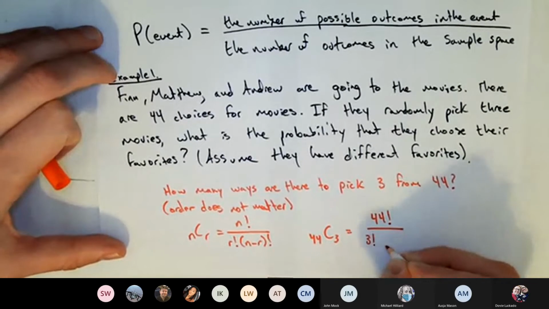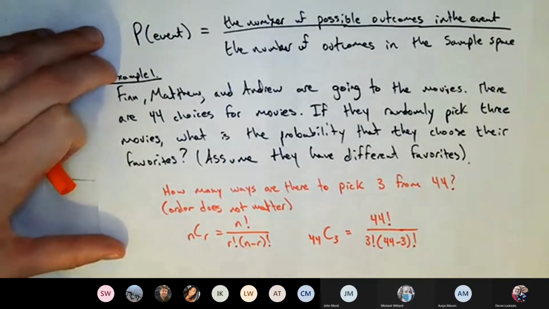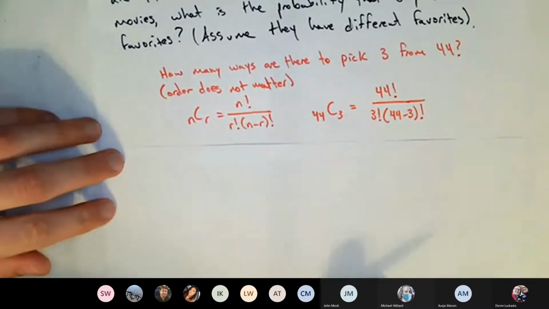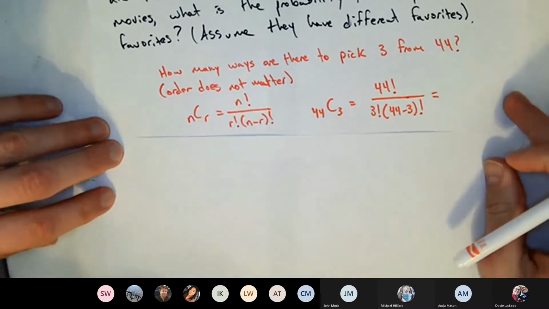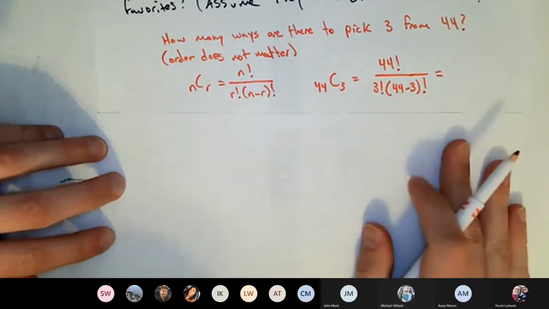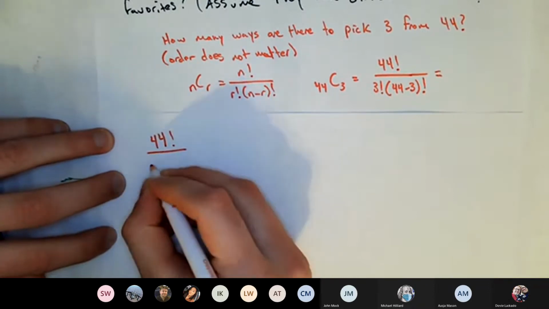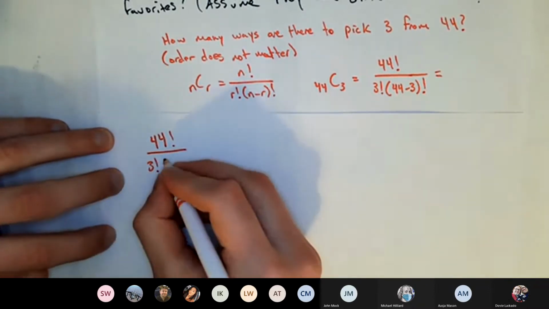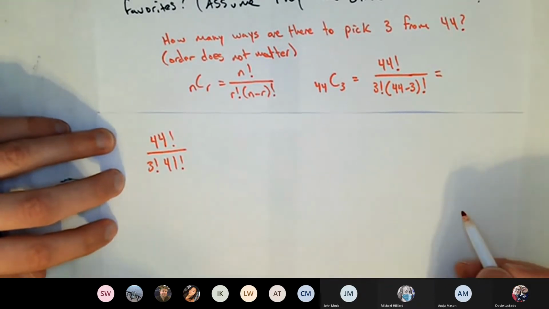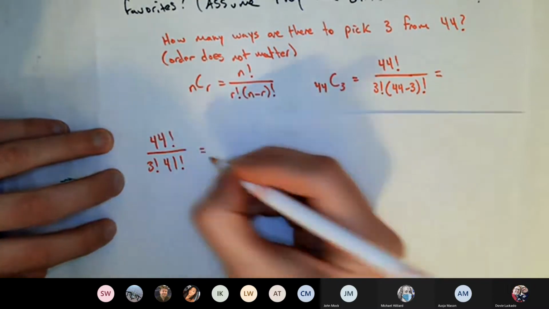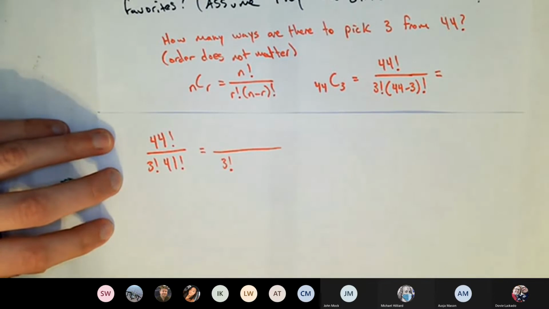Now in the video, I don't explicitly work out all the arithmetic in between. I'll do that here just to give you one more to look at. I'll write the final answer here, but I'll do some arithmetic so you can see it. So 44 factorial over 3 factorial times 41 factorial. The first step is just subtracting inside the parentheses. And then the second step is to just carry that smaller number over. The 3 factorial just gets carried over.